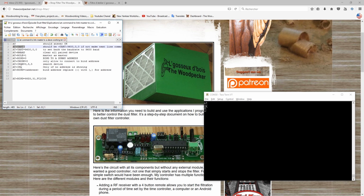At this point, the master is plugged into the USB serial device, and I have my finger on the button. Now, I just copy-paste the command from the notepad. First of all, I check that everything is working by sending the AT command. Next, I check if the baud rate is actually at 9600 bauds. If not, I use the next command line and recheck it. Then I clear all the paired devices. Set it to be in master mode. Then I bind the master to a dummy address and force it to always connect to this address.